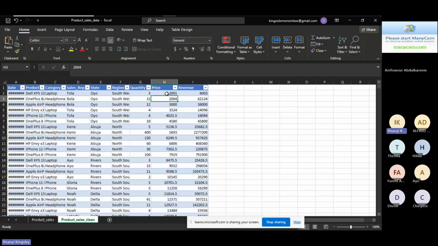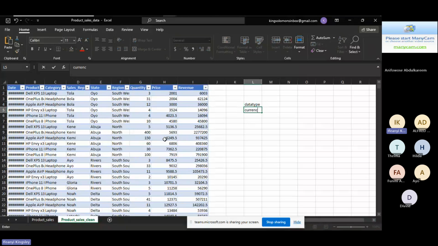So which currency is this price coming from? What we do here is change what we call the data type of this column to currency.